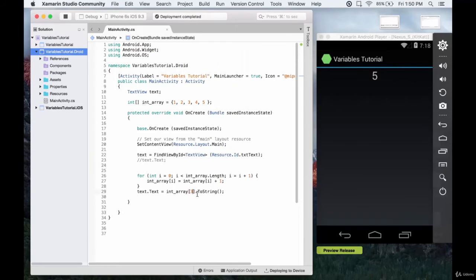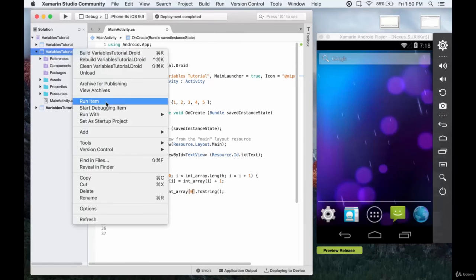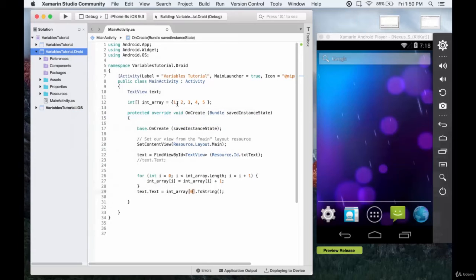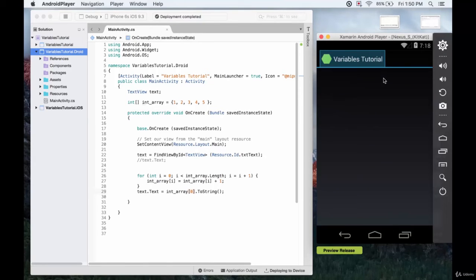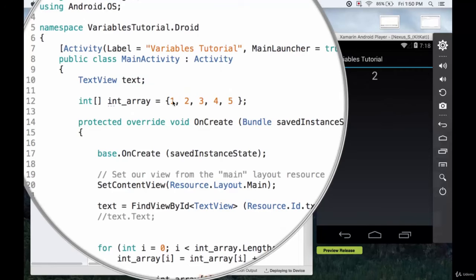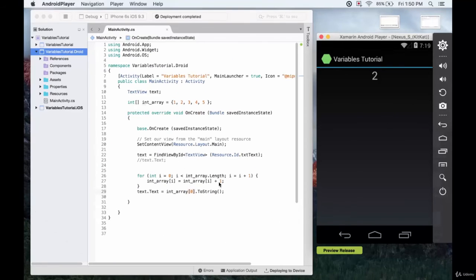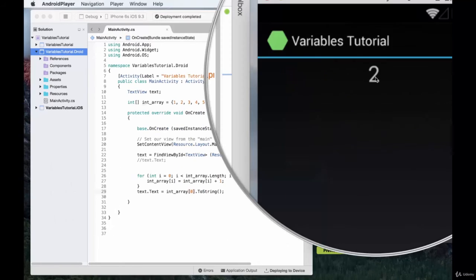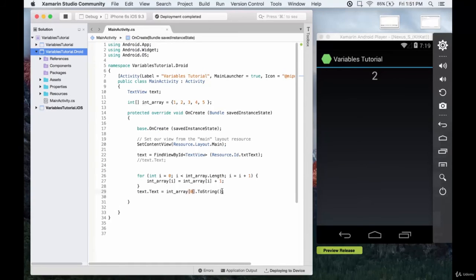So if we were to, let's say, access element 0, do the same thing, and let's see what prints out, and we get 2 being printed out because it started at 1 and now we've added 1 to all of these elements, so now it's become 2. So this is an idea of how you can modify every element in your array.